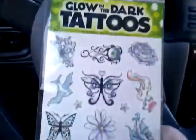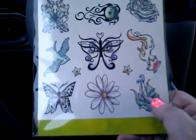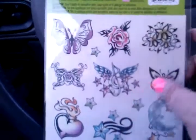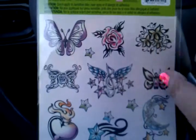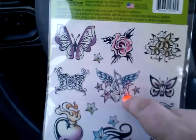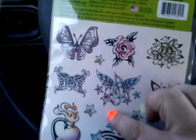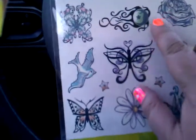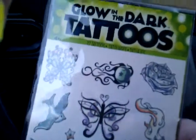Lastly from Dollar General, I grabbed some Glow in the Dark Tattoos. There are some really, really cool designs I like. This is for a personal swap — I'm sending those to her because I use these and I cut out different parts of them and use them as nail decals, actually. And they turn out really good, and the fact that they glow in the dark is really cool. These were only a dollar at my Dollar General. I thought these were really good for spring and summer, so I hope she likes that.